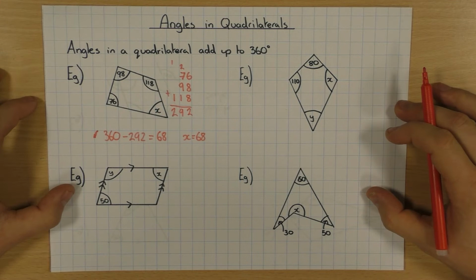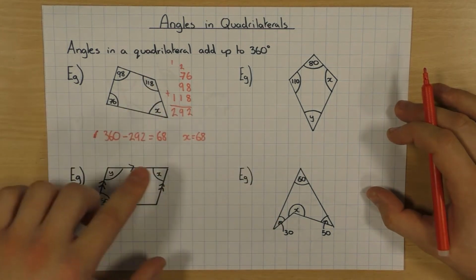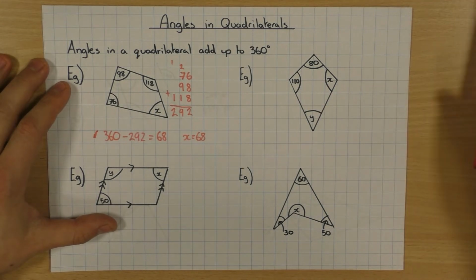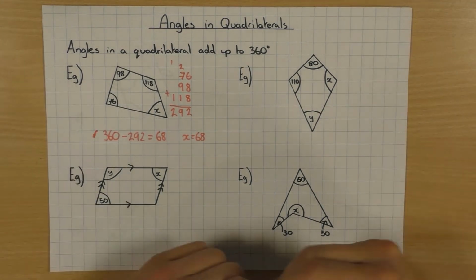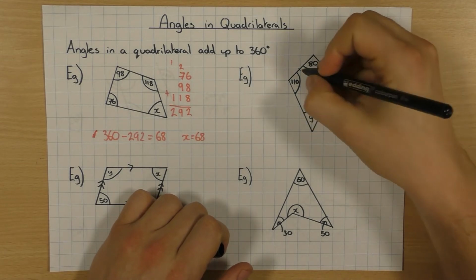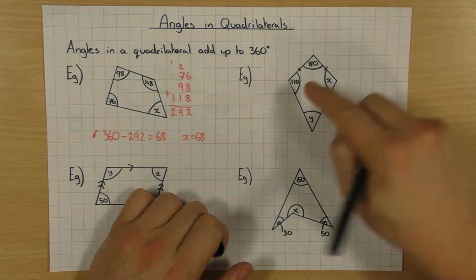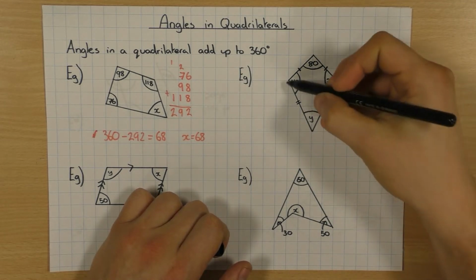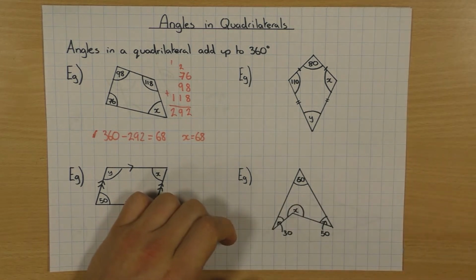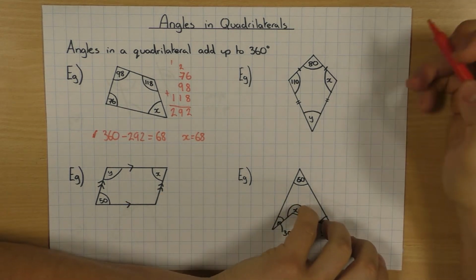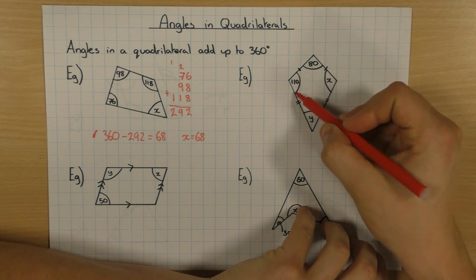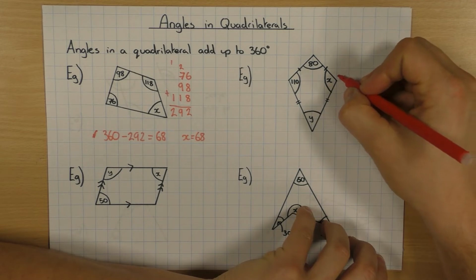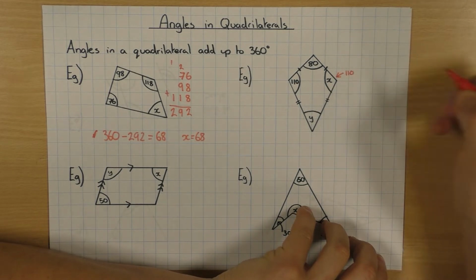That's quite basic, and most people can do that. Where people fall down are some of these unique or different types of quadrilaterals. So this one here is a kite. Usually it will have little dashes here to show that those two sides are the same length, and then 2 dashes here to show that these two sides are the same length as well. So this is a kite. The thing to remember with a kite is that these angles here are actually the same. So that's 110, which means x is also 110.